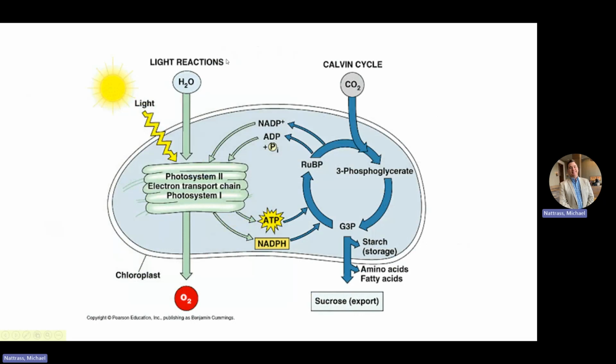All right, so a look at it again. We have the light reactions. Plant absorbs light, goes through photosystem 2, the electron transport in photosystem 1, gives ATP and NADPH in order to continue that cycle. But remember, there's also going to be ATP and NADPH that is floating around in this stroma because the light reactions are occurring. So we're producing a lot more ATP and NADPH than the Calvin cycle really needs for one turn.